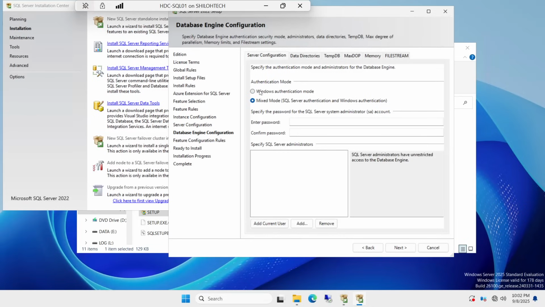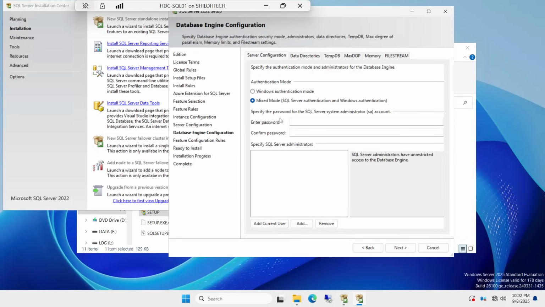By default, what's the word I'm looking for? That is the most used mode that I know, because by default you have Windows authentication, then you have to choose mixed mode. So always choose mixed mode unless they instruct you differently. Once you choose mixed mode, as you see, now it's asking you for a password. Give it a password.